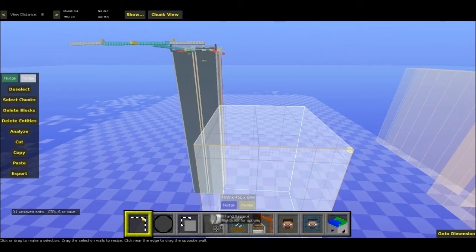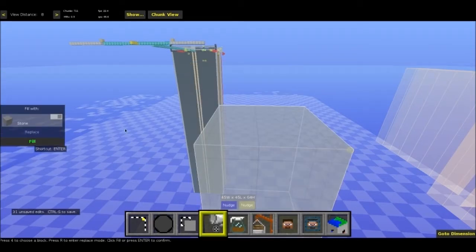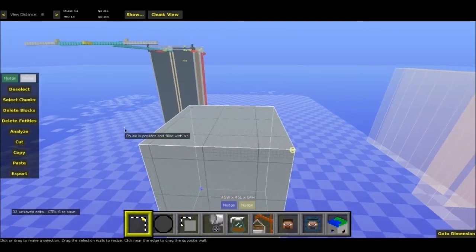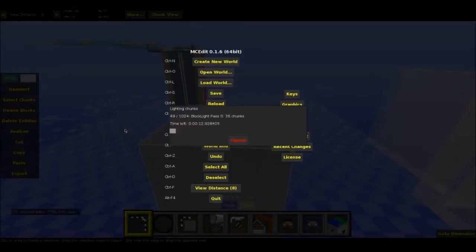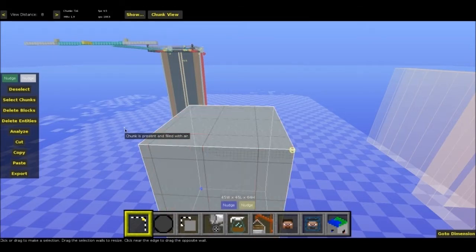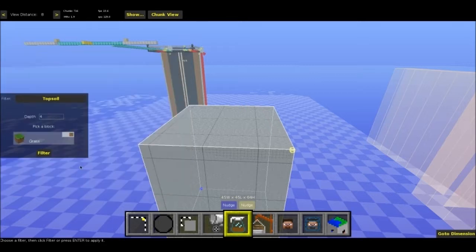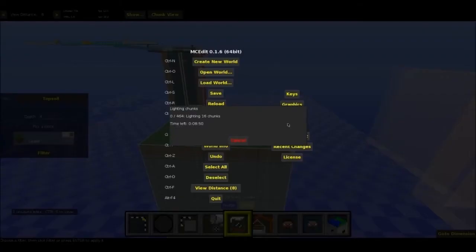Okay, so we'll hit fill and replace. Stone, hit okay. Fill. Man, this is going to lag out. Oh, wow, that was actually surprisingly easy. And let's save that. Let's save as much as possible in between things. And so let's apply a filter that comes built in with this, not add item. We want topsoil. Okay, so filter that. There we go. Now we've got some topsoil on there, and save that.